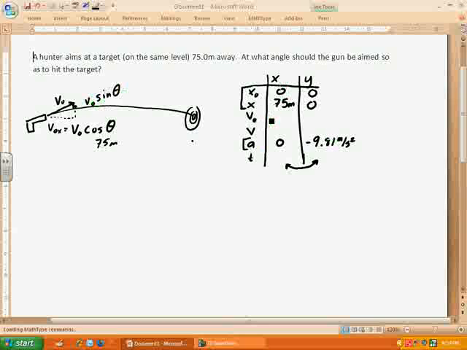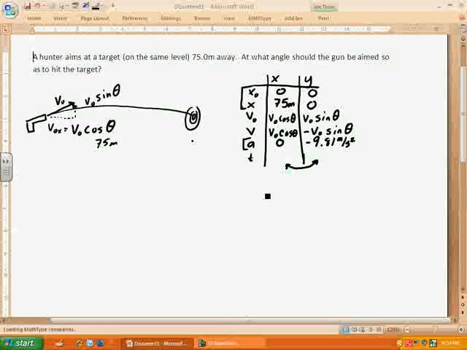I know that the initial velocity in the x direction is going to be initial velocity times cosine of the angle. And then here we're going to have the initial velocity times the sine of the angle. Not only do I know that, but I know that the x velocity is constant everywhere. So the final velocity is also going to be initial velocity times cosine of theta. And then the final vertical velocity, since it goes up and comes back down to the same height, is going to be the negative of what it was. Okay, because it has the same amount of time to go up and to come down. So I actually have quite a bit of information now. So now I'm going to be able to put this in.